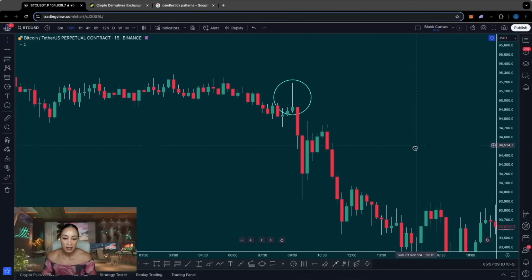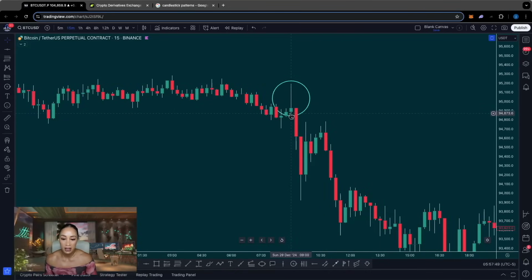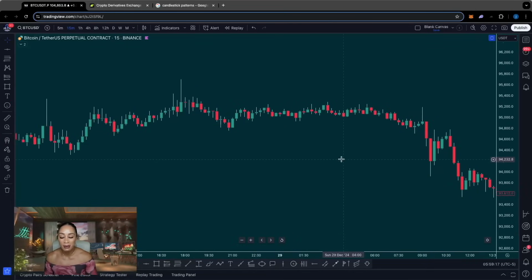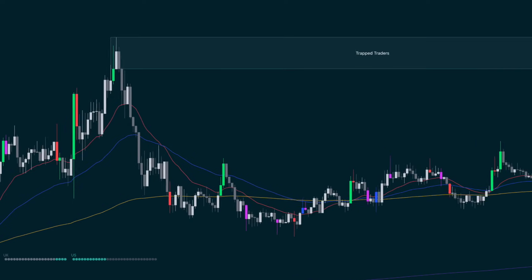Now, my personal favorite bearish candlestick pattern is an inverted hammer. Usually we like to find inverted hammers with small bodies and large wicks to the upside. Within this 15-minute candle, we can clearly identify that buyers tried to push price higher before it snapped back down, showing us the sellers coming in. The candle then closed as the bearish inverted hammer. But that isn't why it is my favorite bearish candlestick pattern. The reason is because I can clearly identify what we in TTC call trapped traders.